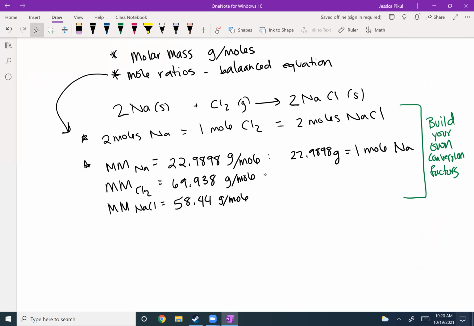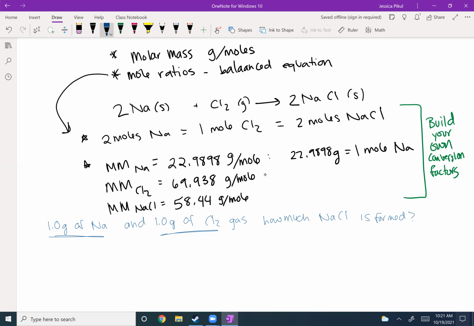All right, so let's just do something here. Let's say we have 1.0 grams of sodium and 1.0 grams of chlorine gas, how much sodium chloride is formed? The question would be asked something like that, and the information that we have is just 1 gram of each. To determine the limiting reactant, I recommend just calculating the amount of product for both and seeing which one is less. You can also just calculate the number of moles of the product that forms and then see which one is less, and then you'll know which is the limiting reactant.